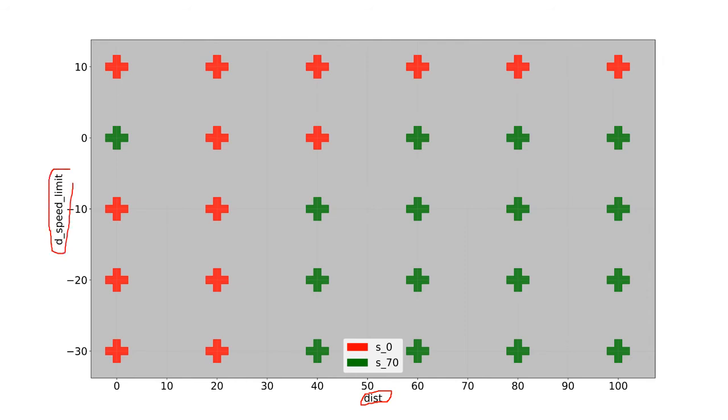Again, it was a very short time for training. What you see is that it wants to speed up only in this portion. This portion is when you are far away from the obstacle and when your speed is not too big. I still don't understand, or at least it was maybe not trained enough, why it still wants to accelerate when you are close to it. But yeah, this is part of the training process.